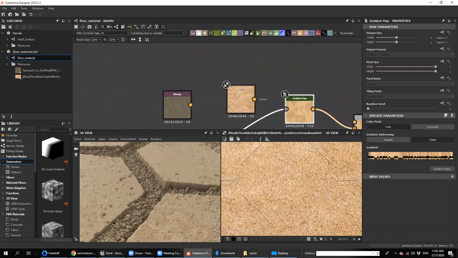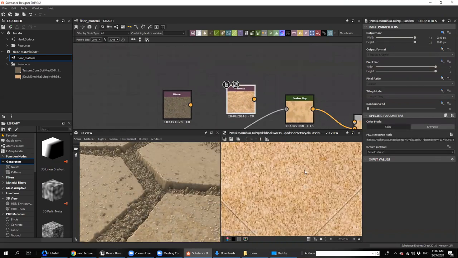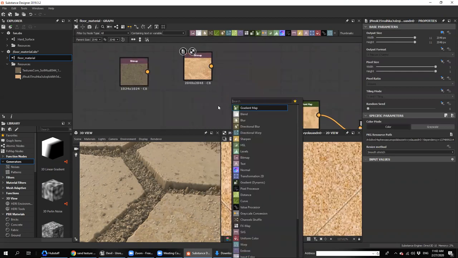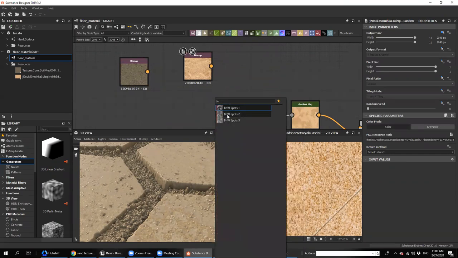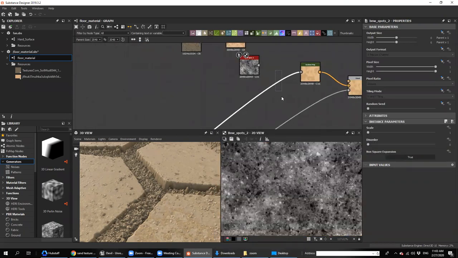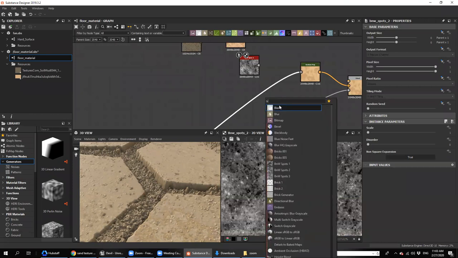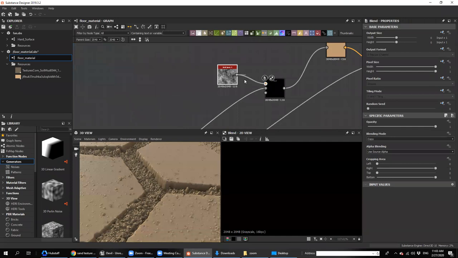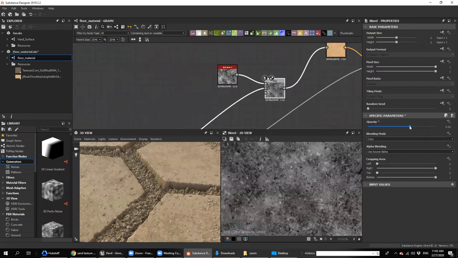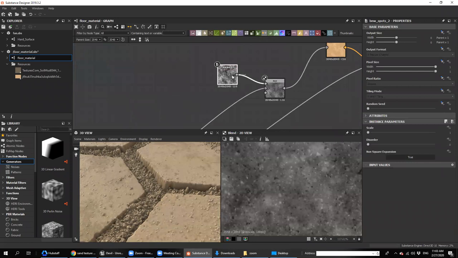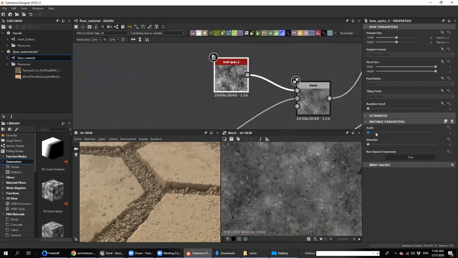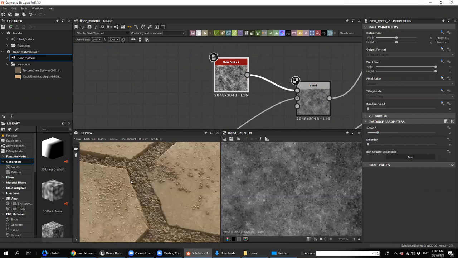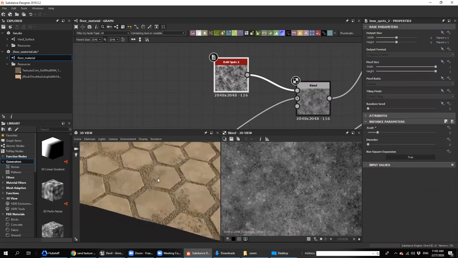Or if I want to make these dots, you can see here there is some color variation. I can add the node called BNW and then connect it with my floor. So I will blend it together and I will add this. Now I can scale like that. Okay, so now I get the same feeling.